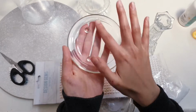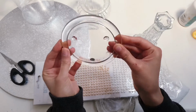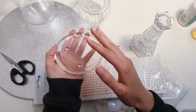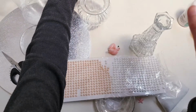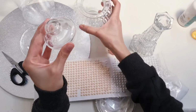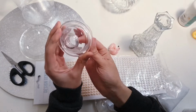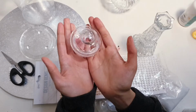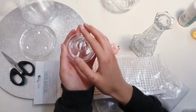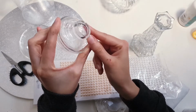So the first thing I'm starting off with is this tea light plate holder that I bought from Wilko. You're going to need one of these, and the other thing you're going to need is a lid. This is from a sweets jar, so this was the jar here. Now if you can't find a lid like this, then you can also use a doorknob. If you can get a pretty one, that's even better, or a glass one that looks something like this.